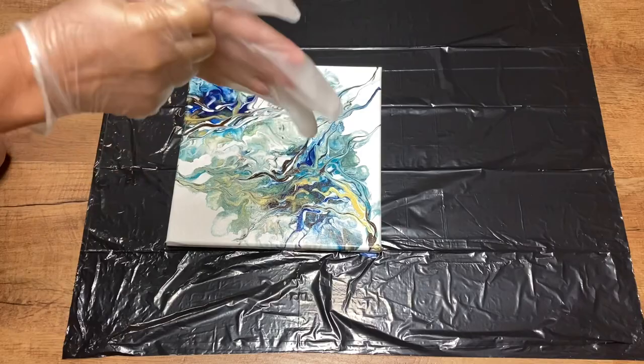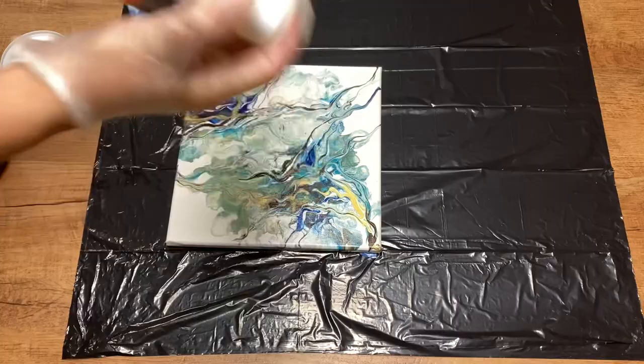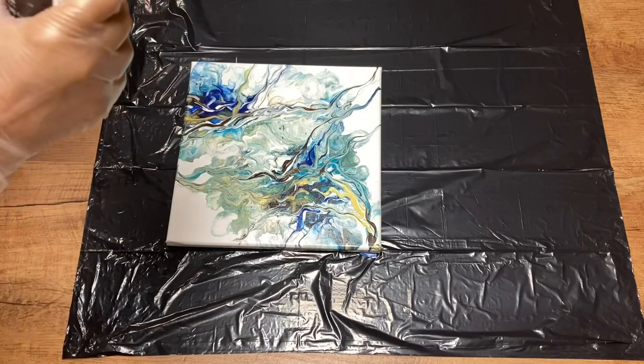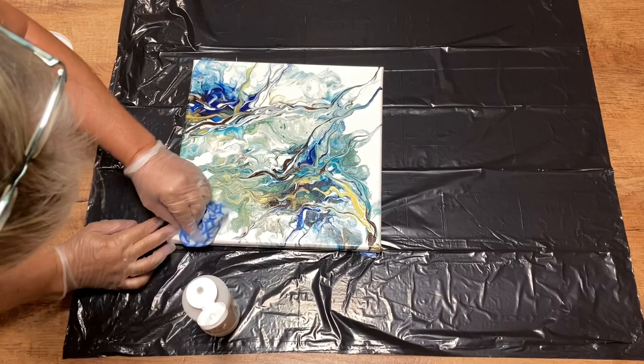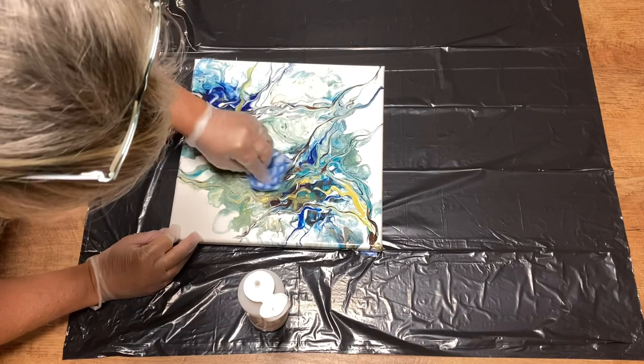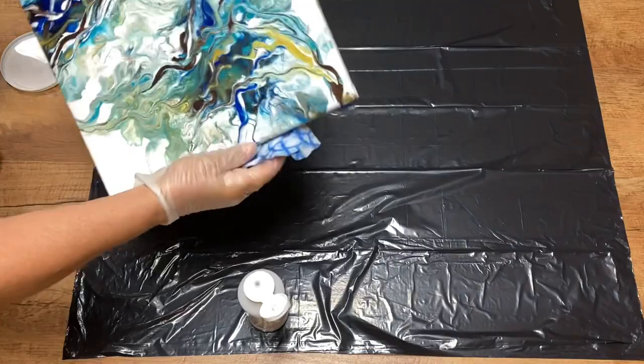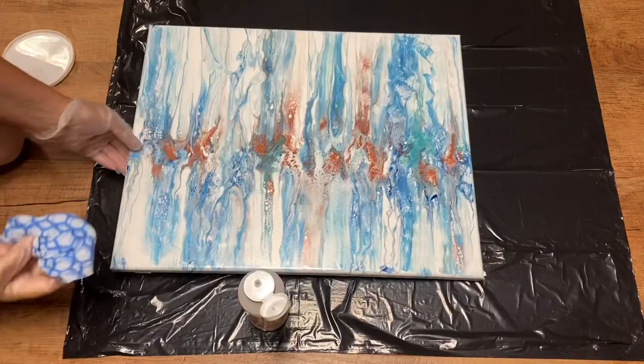Okay, second day, second layer of varnish. I'm definitely putting gloves on today and I'm getting my damp cloth out of the airtight container. I'll put a little bit of varnish on the cloth and give that bottle a good shake. I'm using that same technique of tiny circles on top of the canvas — I'm not pressing down very hard. It's light circles. If you don't have a cloth like this, you could cut up an old t-shirt or use any fabric that is lint free. And there I wipe the sides — I'm showing you that shine.